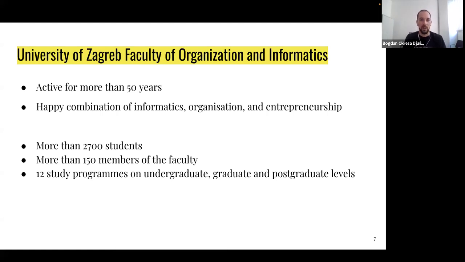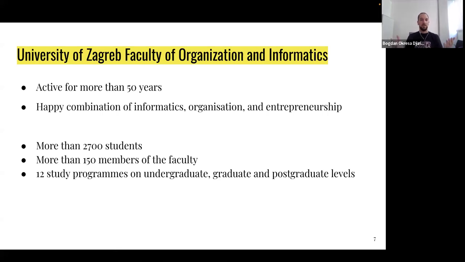FOI is very happy to be a part of however many projects we can manage, and cooperations with the professional organizations and academic institutions all around the world, basically.